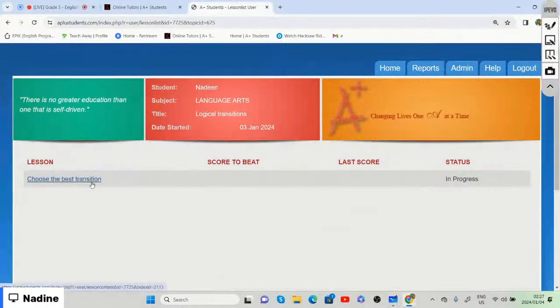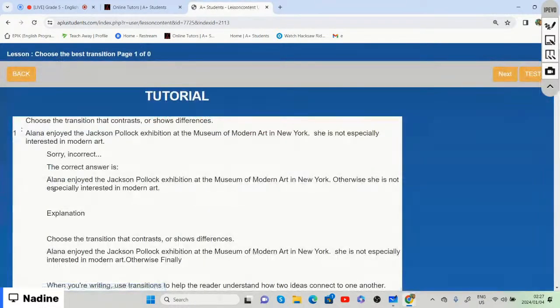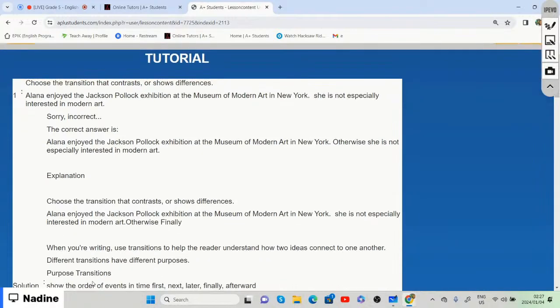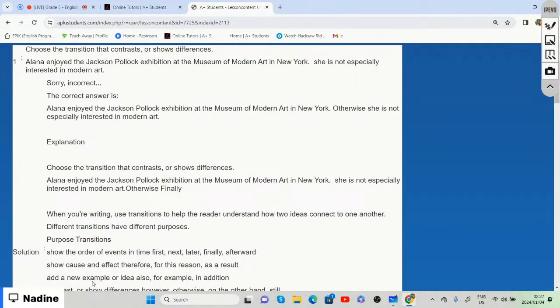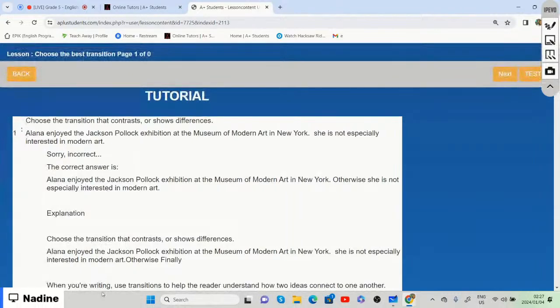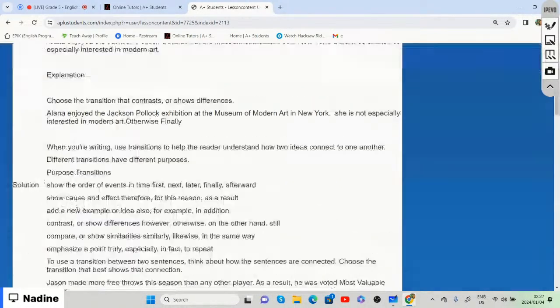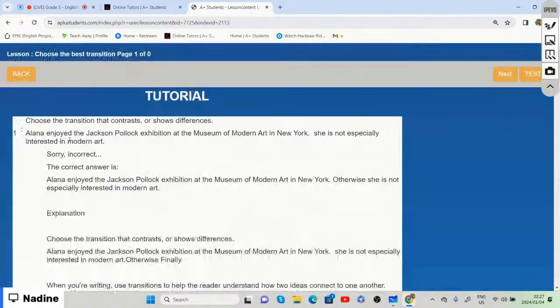So now we're going to choose the best transition. Let's just quickly go to this one. It says, Elena enjoyed the Jackson Pollock exhibition at the Museum of Modern Art in New York.